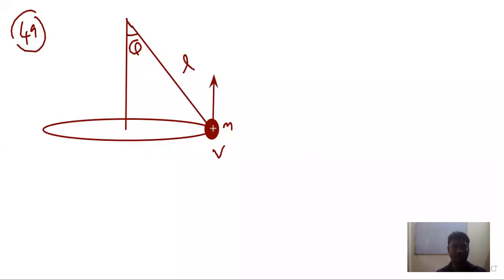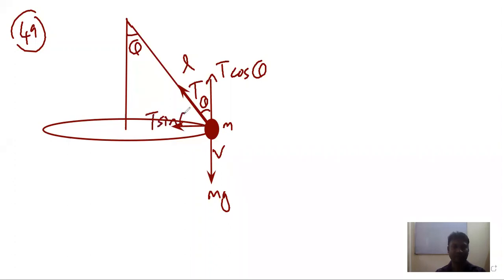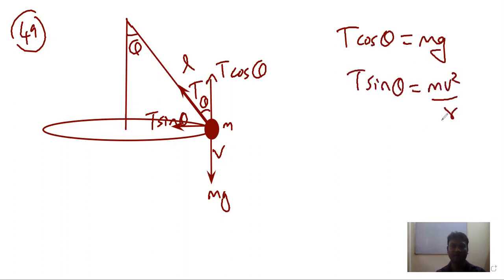So first we have one force, which is tension force T. Another force which acts is mg. So mg and tension. Now let us say if I make a vertical line, the component of this will be in upward direction, tension component. So this angle theta by alternate angle. So this is T cos theta. And this component, the horizontal component towards center, it will be T sin theta. So T cos theta equals mg and T sin theta equals mv square by r.